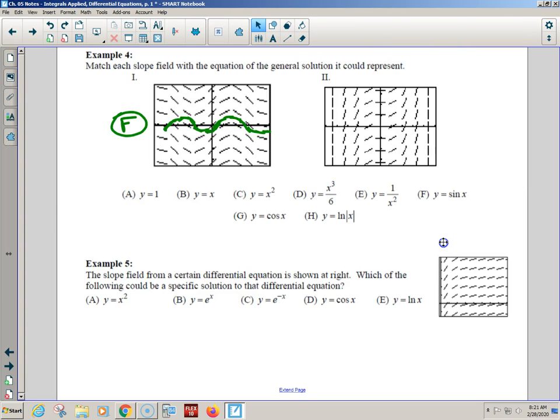So how does everything change in example number 4? You're matching them. Hey, we matched F yesterday. Can you guys take a second and think about, wait a minute. We have to think of 2 different things. Kind of like integration as net change. We thought about, hey, are we being given rates or are we being given amounts? And we had to think of it in context.